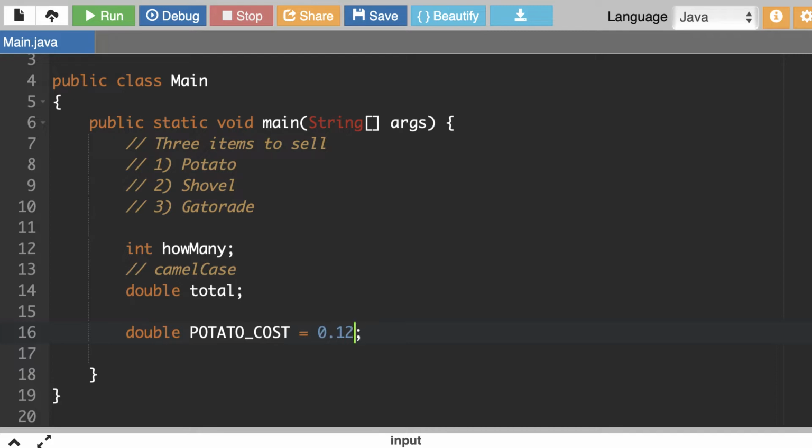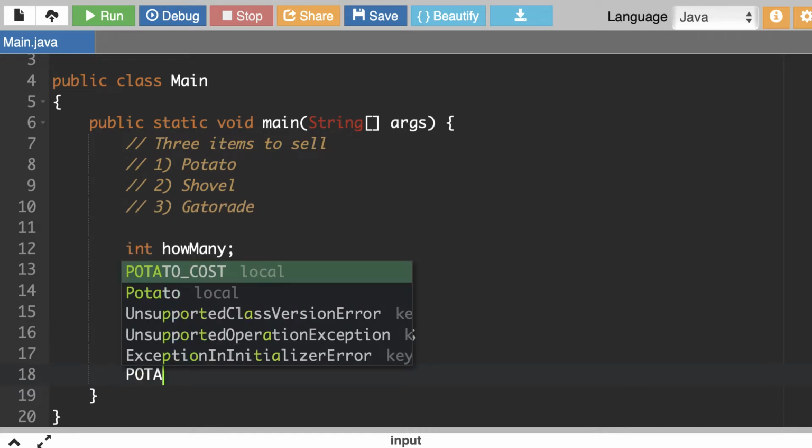And that'll be 12 cents for that. The other thing that we do is, because right now this is just a double that has a capital variable name, to actually turn this into a constant, we're going to put the word final in front of it. So what I could do here is, say, for example, change this.